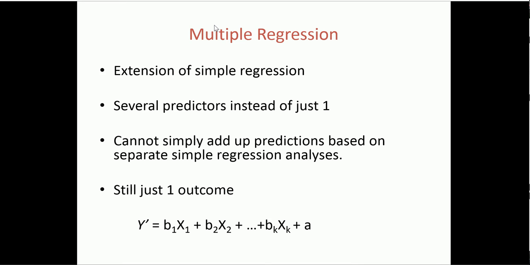So here we have the equation for a multiple regression analysis. The predicted value for the outcome, or y prime as it's symbolized here, equals the regression slope for predictor 1 times the score on x for predictor 1, plus the regression slope for variable 2 times the score on x for variable 2, and so on for however many predictors you may have. It would continue, then plus the constant or the intercept. Don't forget the constant or the intercept, and that would give you your predicted value of y.